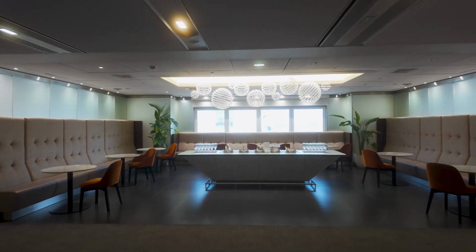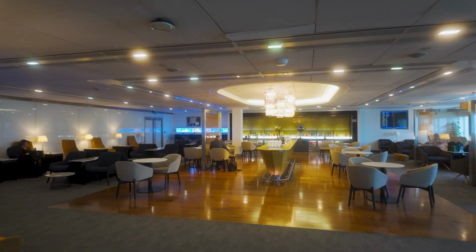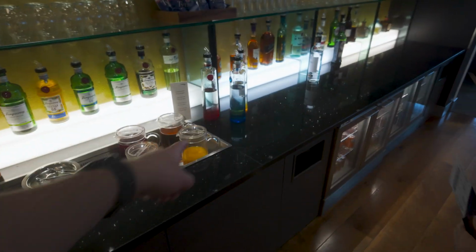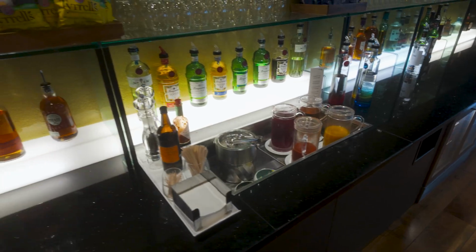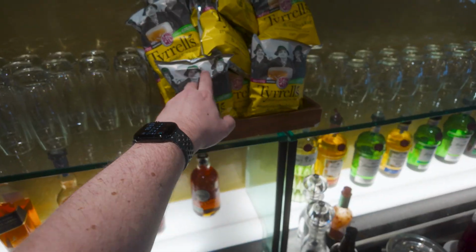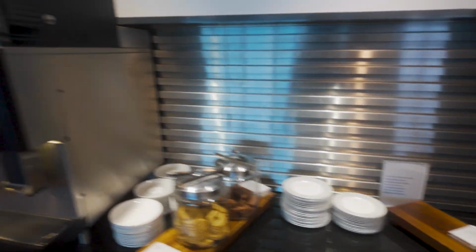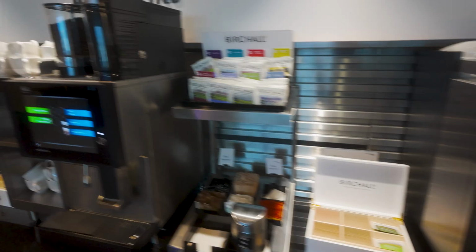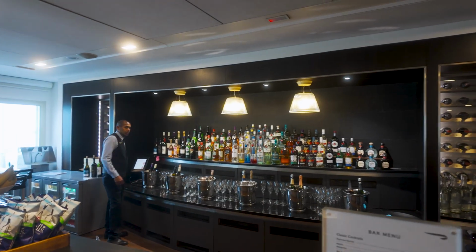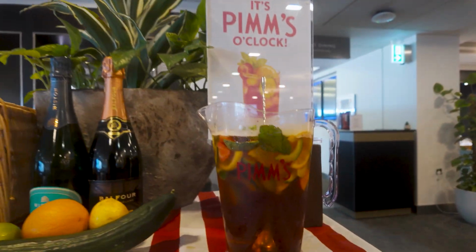Ooh, we got wine and other champagne, look. Got this big bar area over here. Looky. Get your vodkas, look, and get some spirits. Get your juices. Got your cheddar chips, crisps, whatever it is. Gonna get on the good stuff, I think, in a minute. Biscuits. More coffees, more teas, some fruit, which is rather boring. Whole big old bar full of all sorts. Little bits and pieces. Oh, actual Pimm's as well with fruit.